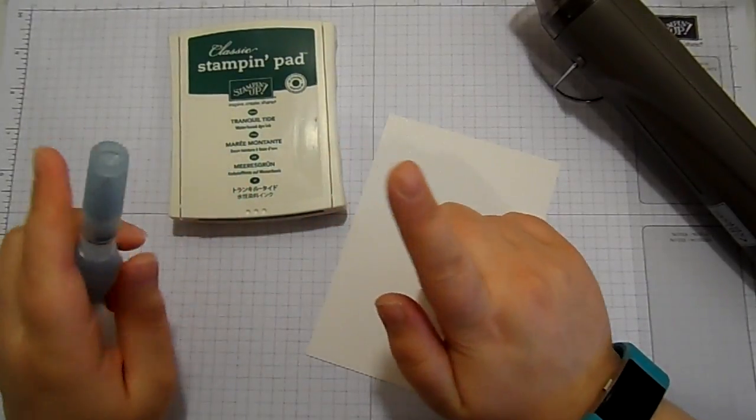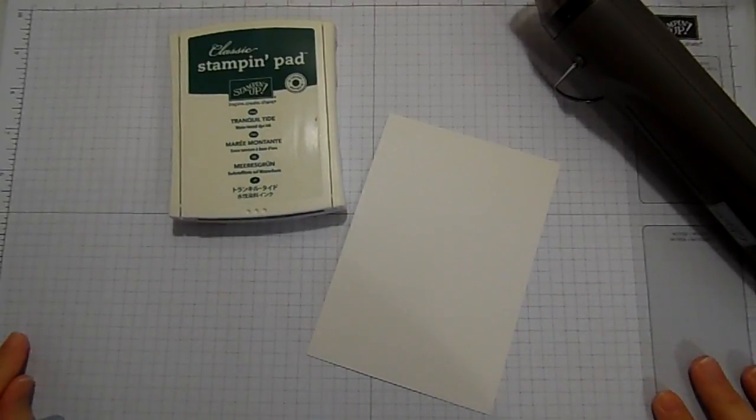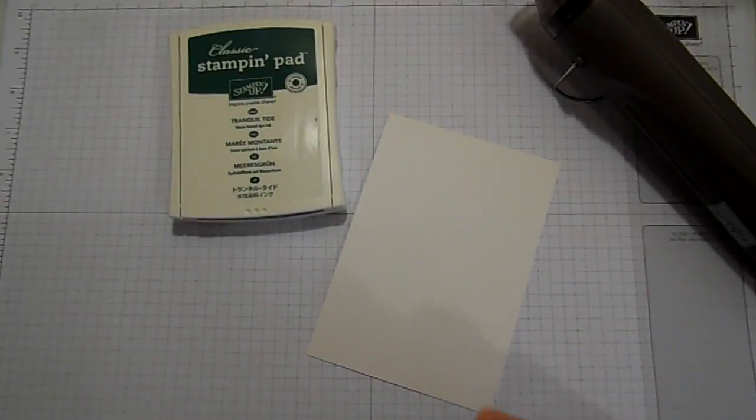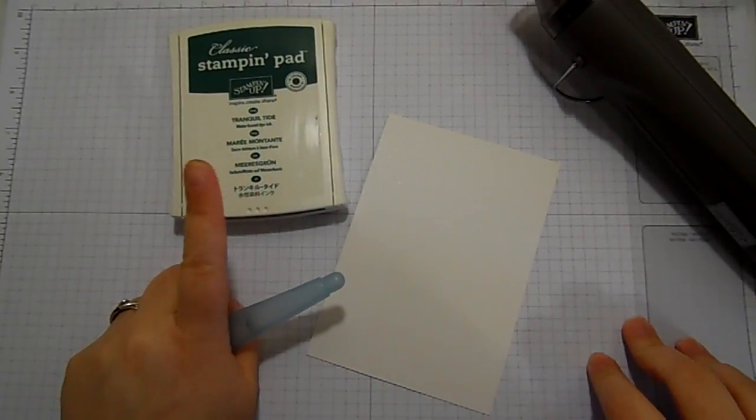Now this is a bit of a brave choice, because the card I'm going to make for you on Monday in my newsletter is a congratulations card. I'm thinking, you know, it's coming up for Valentine's Day. Lots of people get engaged. You're going to need some wedding themed congratulations cards, aren't you? So that's the kind of thing we're going with, but I'm going to go with Tranquil Tide because I love this colour.